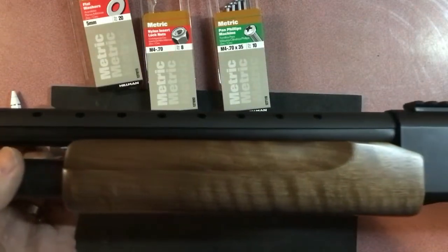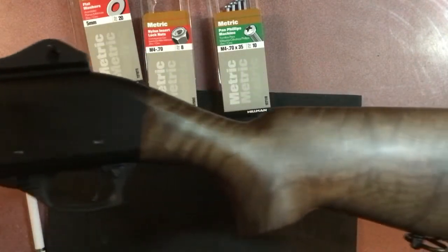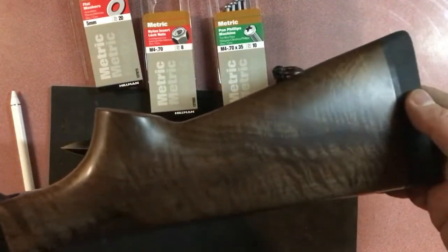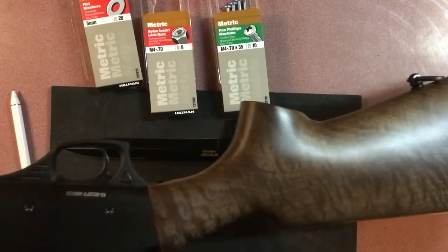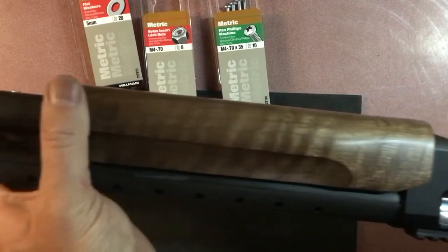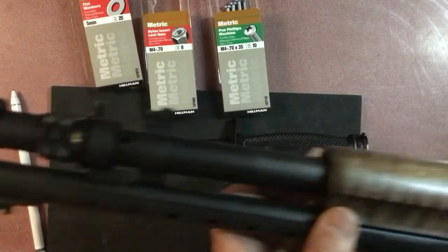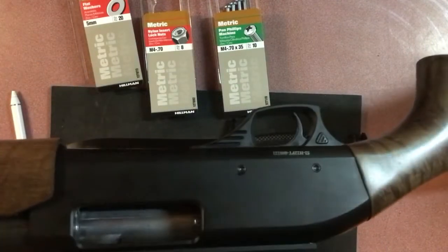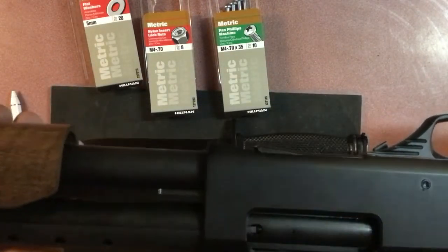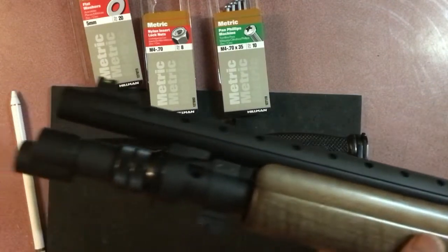I got a nice piece of wood on mine, and these are very, very nice. 200 bucks. I mean, you can't beat that. You try to buy a nice wood stock like that with a nice foregrip, and you know, what's that going to cost you? Probably what was paid for this shotgun, $200 for a nice piece of wood, and it comes with it. So it's a very nice quality shotgun, highly recommended.